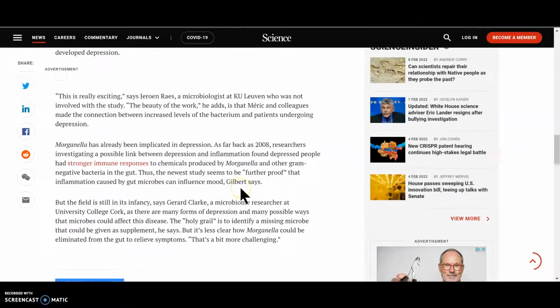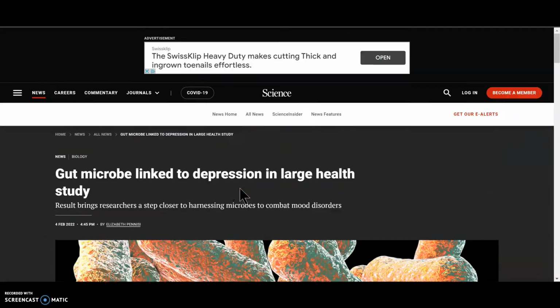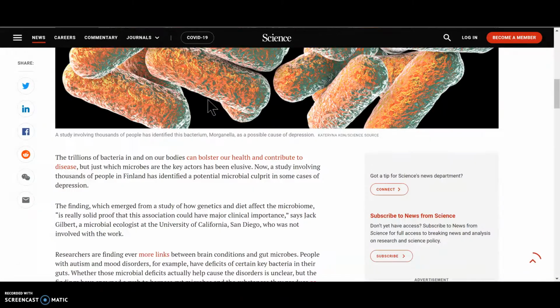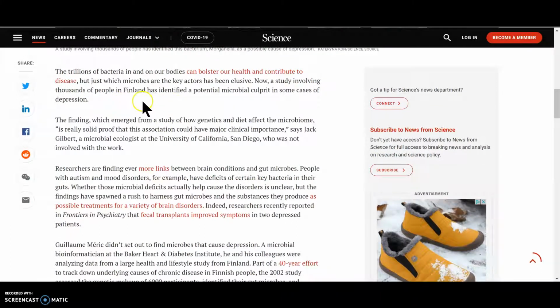Now, the other place that you can go to is Science Magazine. And I'm going to show you an article that might not be a good one, okay? So we've got the title and we've got the link, and it's talking about how bacteria in our body are important to our health, and that what they've said here is that there's a study in Finland that identified a bacteria that could be causing depression.